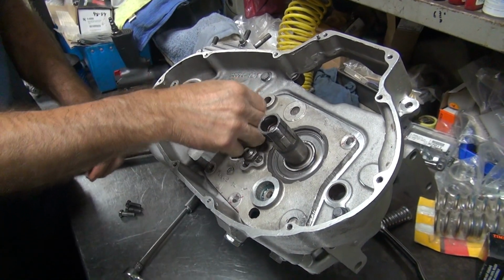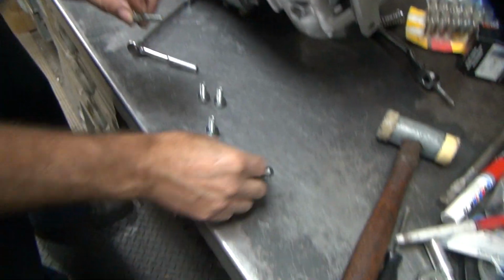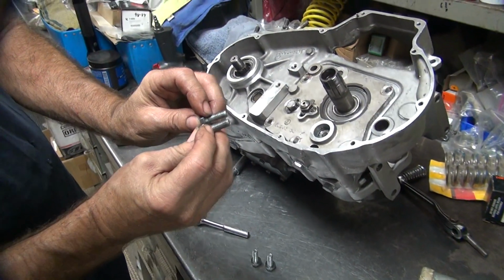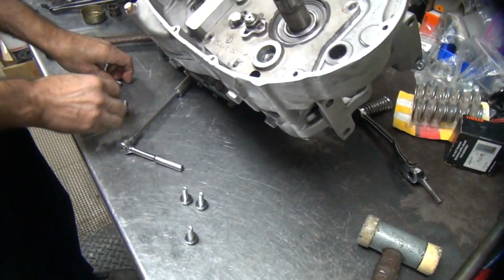Okay, so we can use the longer bolt. You see, here's a 7/8. We're going to a 1-inch. And we're going to put the thick washer on there, because these don't use any washers on these at all, in these trap doors. So the effective length is the same on the inside. Cool.